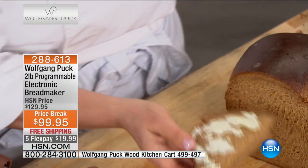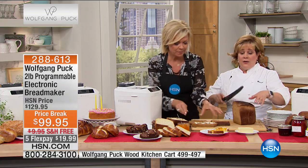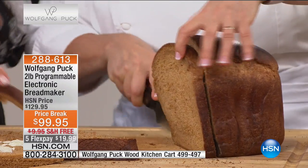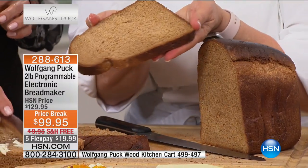Not with the bread maker though. It's got that built-in feature where it knows exactly how long to mix for. You add the ingredients, press the button, and you're going to come home to bread with a beautiful crust. This is on the dark setting because that's how we like it, but you're going to choose the one that you like. Isn't that beautiful?